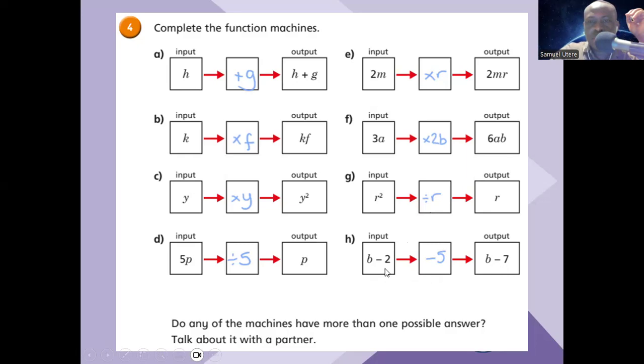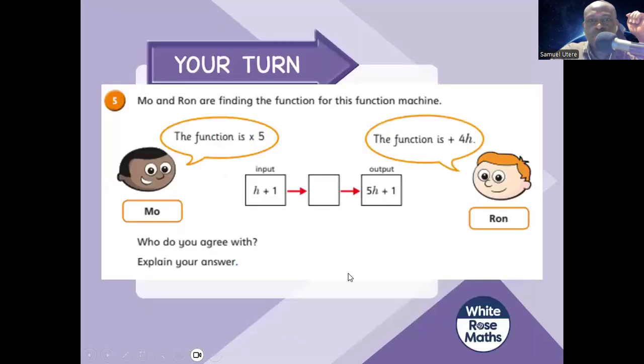So this may be a little bit challenging for some of you, but you need to know that you have an h bar, you have a negative 2 bar. Now you want to take 5 away. So you don't have enough. So you're going to be even more down. So you're going to be h minus 7. You're going to learn more about operations like this for h if you're not sure.